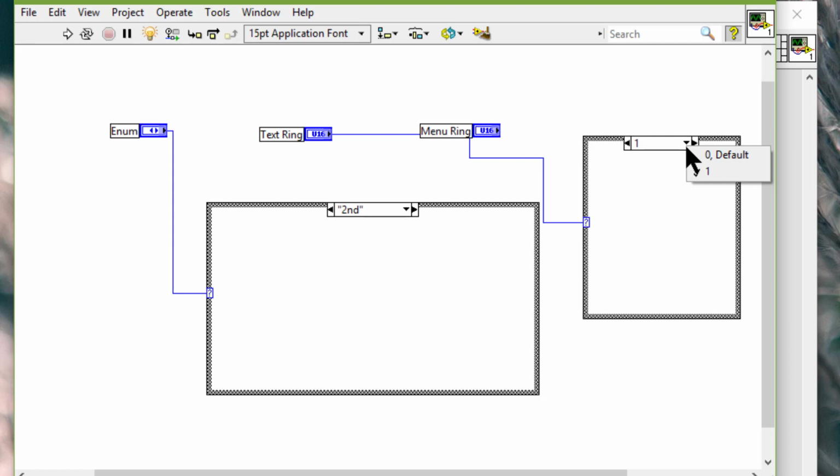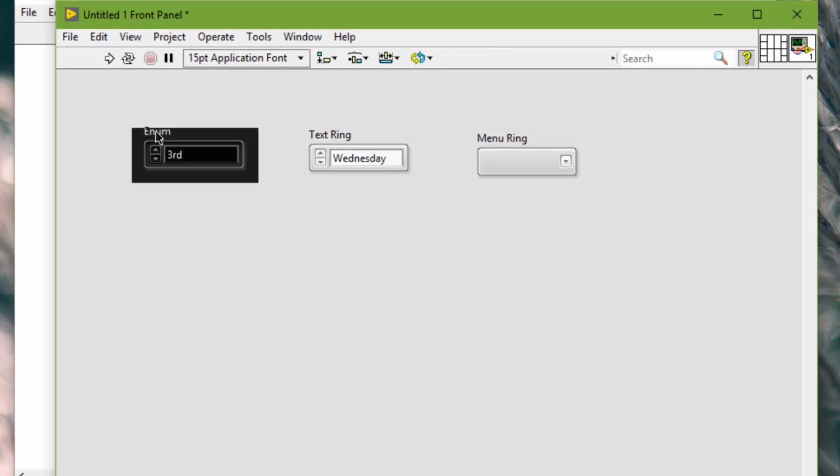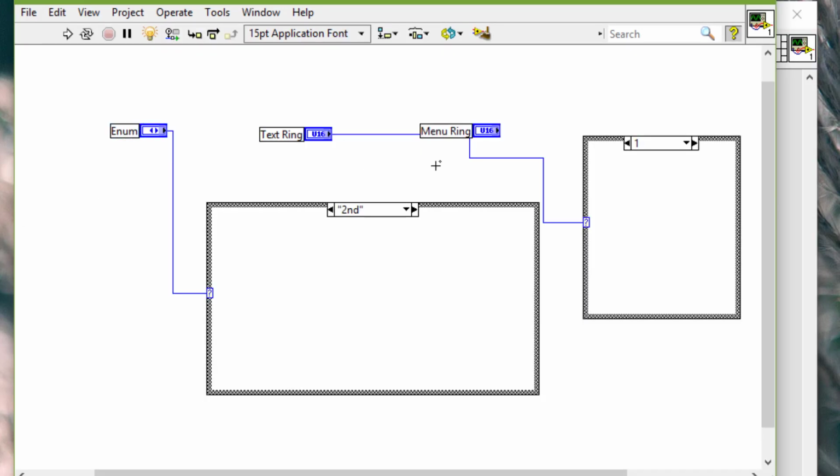And the last difference is that when we wire an enumerated type control to the selector terminal of a case structure, if we go to the front panel, you will notice that there are 3 entries in this Enum, first, second and third, while only 2 are shown in this case structure connected to it.